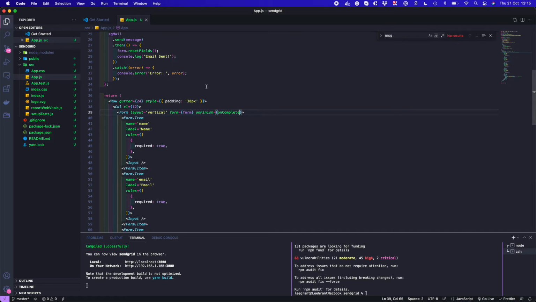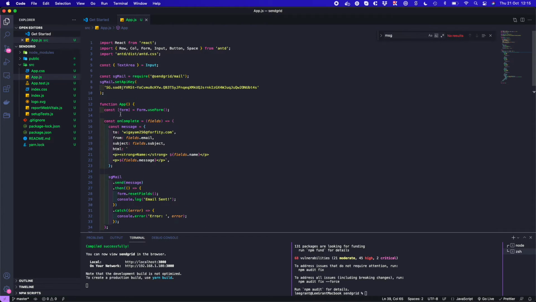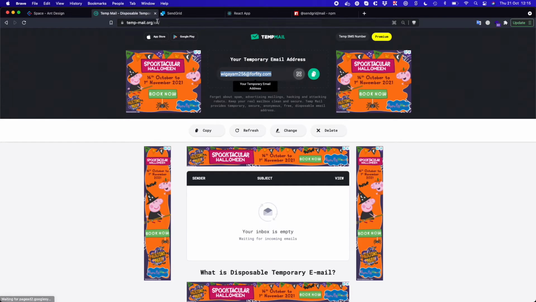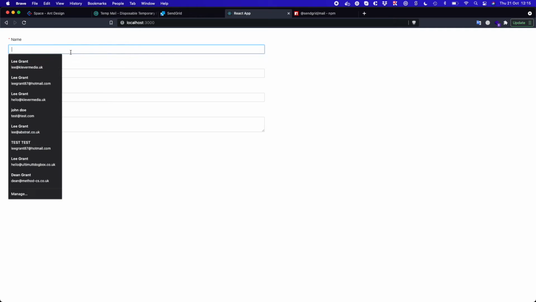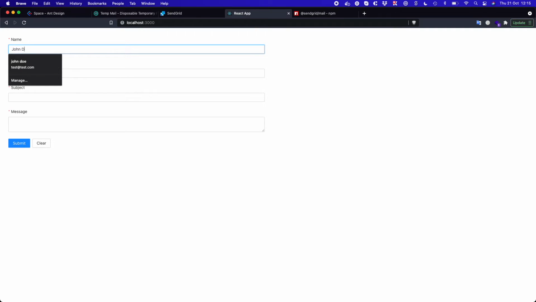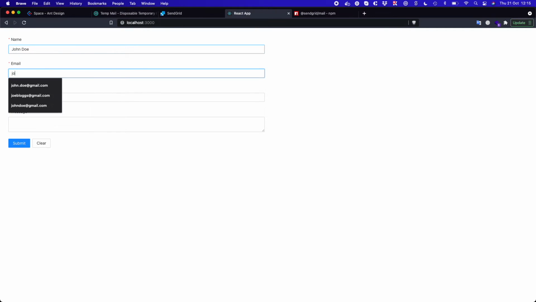onComplete. Right. So one thing to mention as well is that you need to have a verified email when you create the account for this to work, and you do this in SendGrid. So let's just run a test. So I'm going to be John Doe, my email. You can see that I use this quite a lot.